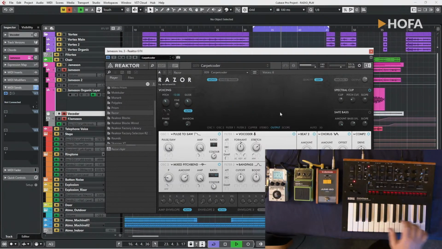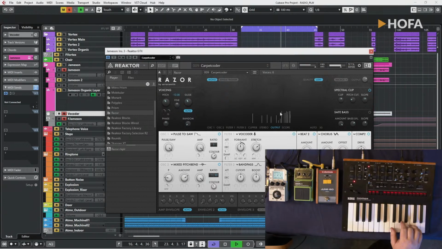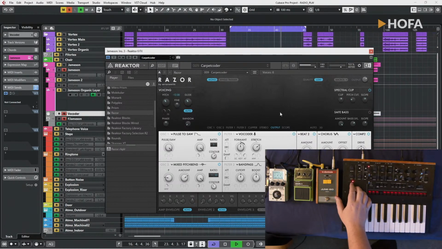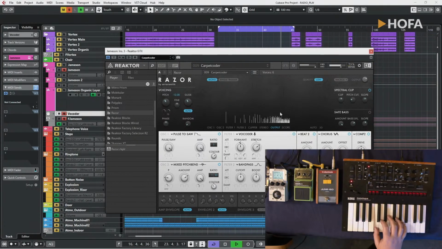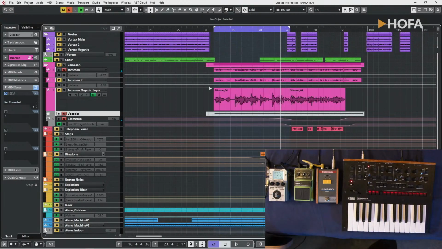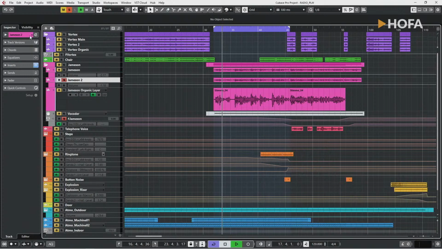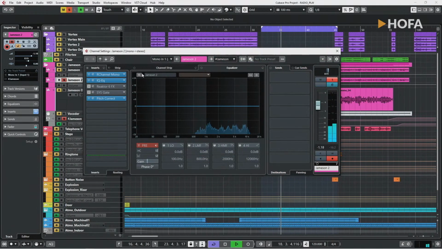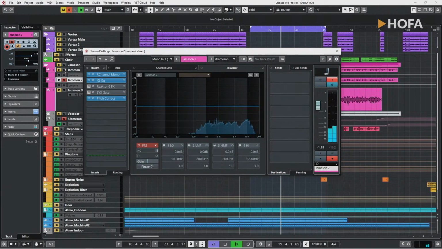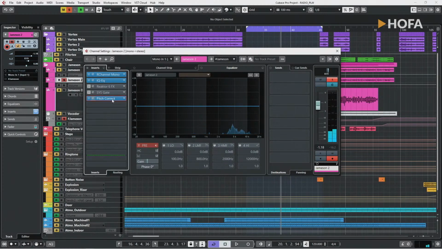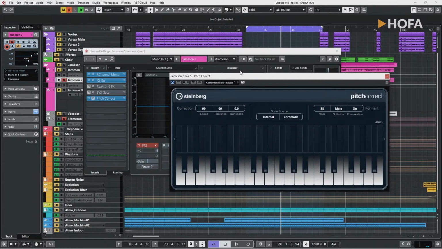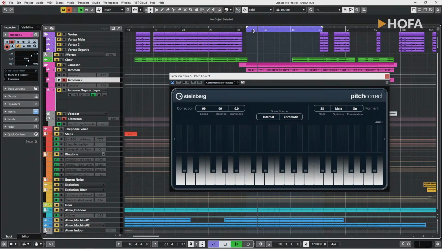And something high. Very little robot. Yeah, that's all that is to this main layer. Then we have a second one. This is just using some pitch correction artifacts to add those to the sound.